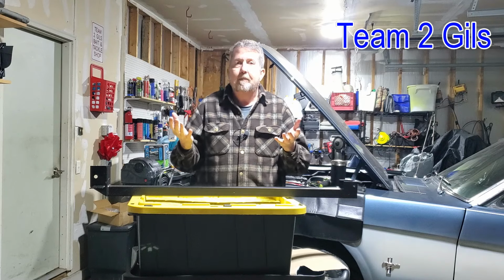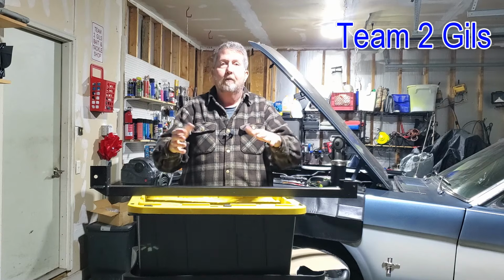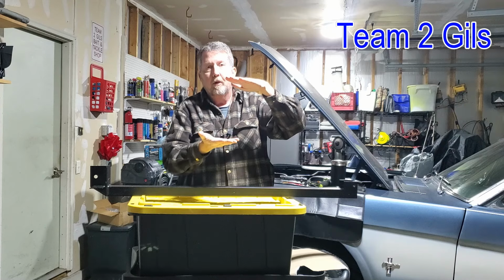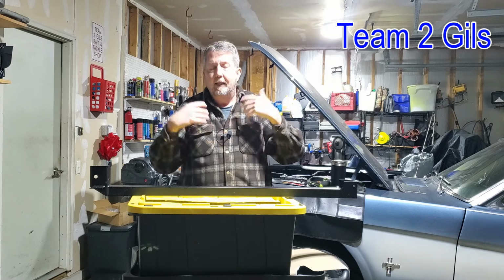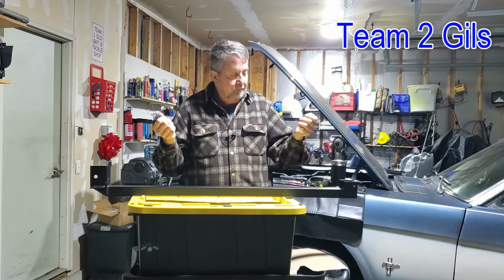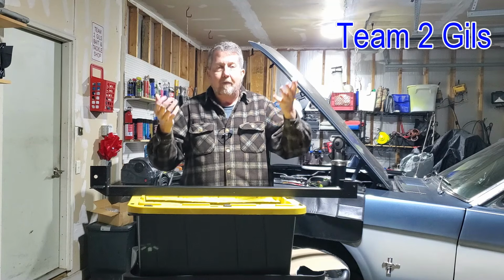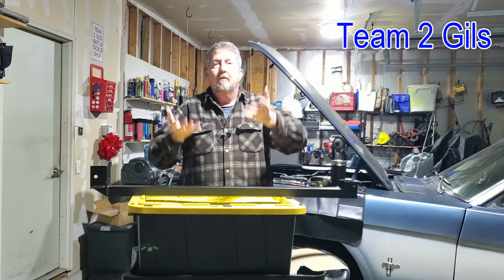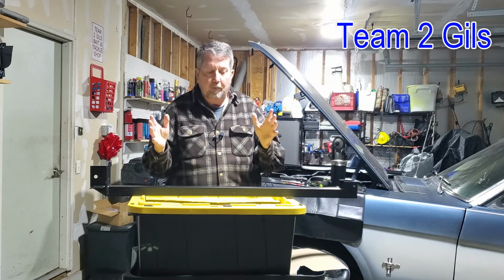Secondly, we're going to need some type of support underneath the rear axle right there so the dang thing doesn't just drop out. So we're going to have to support the car, support the suspension, and put a little bit of pressure on there just to take the weight off it so we can get our bolt off and get our bolt back in. Then we're good to go. Once we get the front spring bolt out and in, we don't have to have support underneath the car. If we want to remove all that for space, you can just put some jacks and jack stands back underneath the axle and we're good to go. But it's going to require a little bit of that.